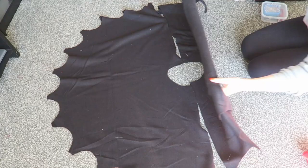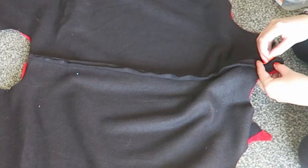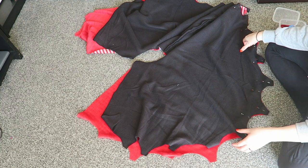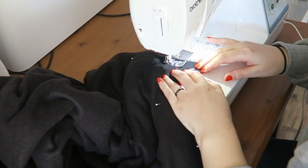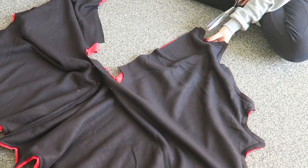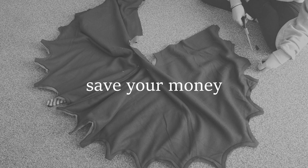Then I sewed up the two halves of each main cloak piece — both the lining and the outer — so that they formed a circle, ready to be attached together. Right sides together, I pinned them in place and sewed the cloak right around all the pointed curves and both sides, leaving only the part around the neck open for turning. After that I carefully clipped around each curve at the bottom before turning it out the right way. A point turner, by the way, is basically just a pointy piece of plastic — save your money and use a pen. Then after top stitching each point, the first part of the cloak was complete.